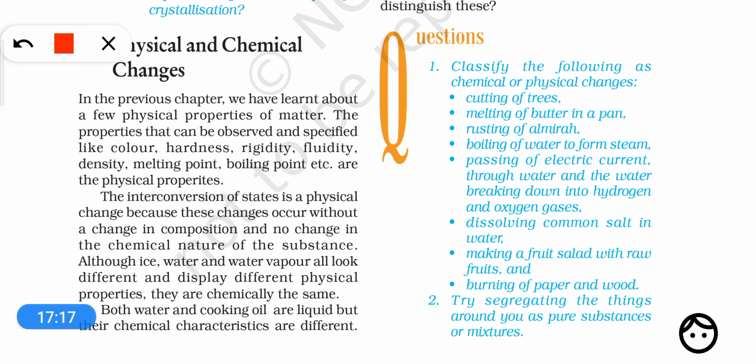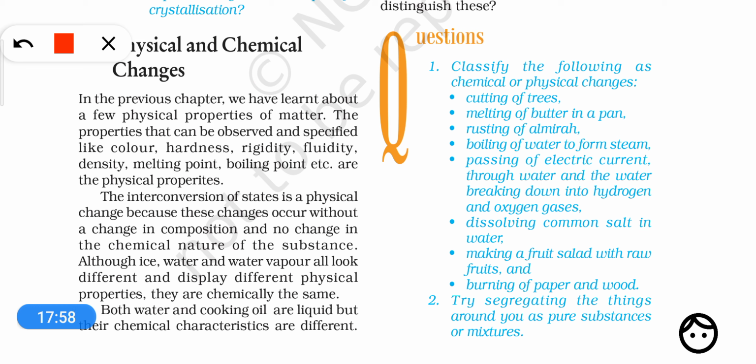But if we talk about growth of a plant, then the plant is growing in size because of formation of new substances inside it. New cells are being formed, new proteins are being formed, new carbohydrates are being formed. So this is a chemical change. So growth of any organism is a chemical change. In the same way, rusting is also an example of chemical change, right? You know, during rusting, iron reacts with oxygen and water and makes iron oxide, hydrated iron oxide, right? So that is a chemical change because iron and oxygen are converting into a chemically different substance, iron oxide.